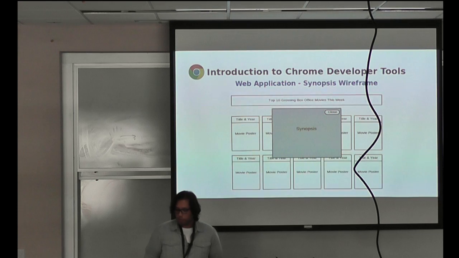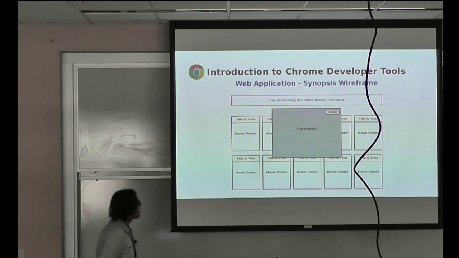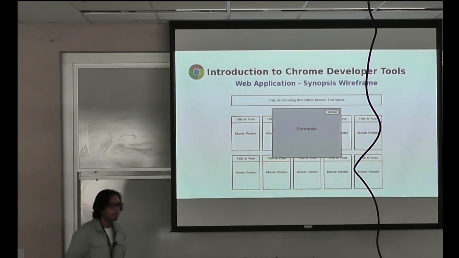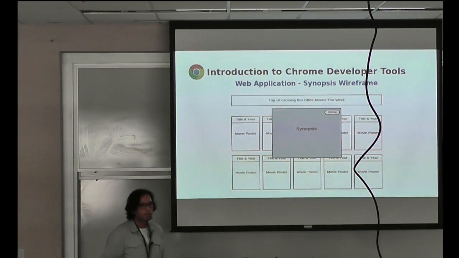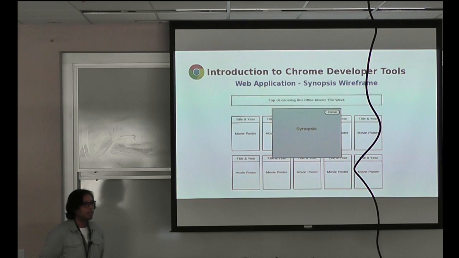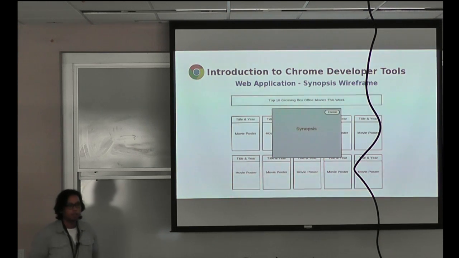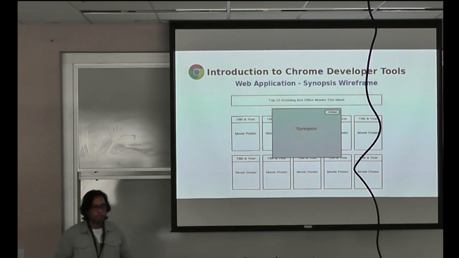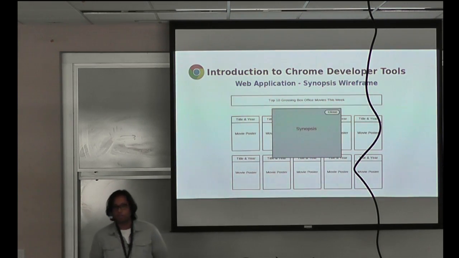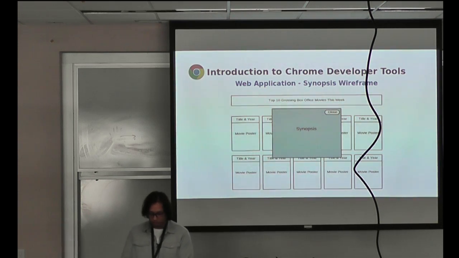So there are 2 main tasks we have to do to get this done. First is to actually design the UI, develop the UI, apply some styles to it so it looks like a modal dialogue. And the second main task is to actually write the JavaScript code to handle the data. So the second task is going to be more involved. We have to write AJAX requests to get some JSON data. We have to parse it, and then we have to render it into this dialogue. So let's see how we can tackle the first task of trying to develop this UI. And we're going to use Chrome to do it.